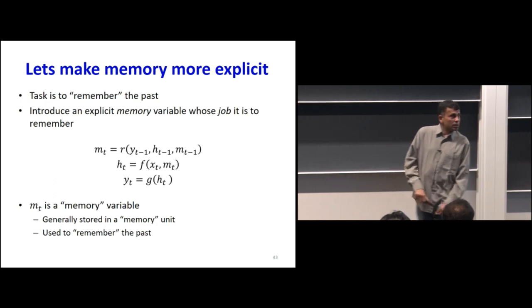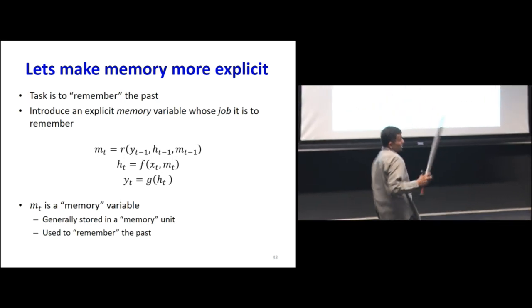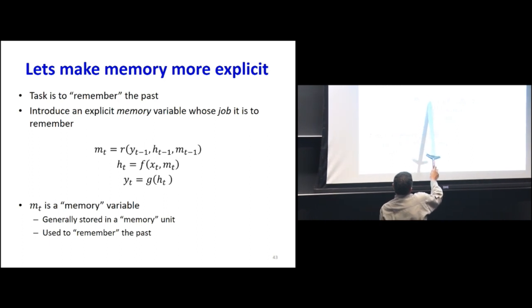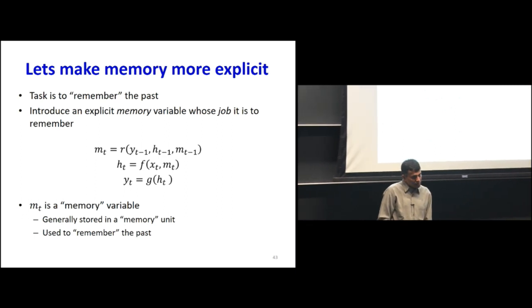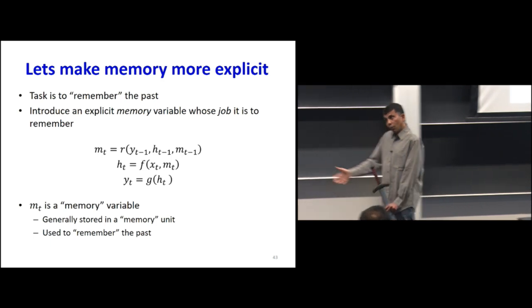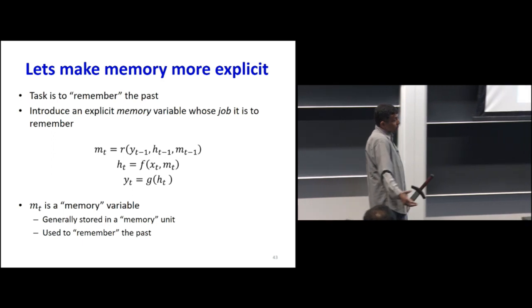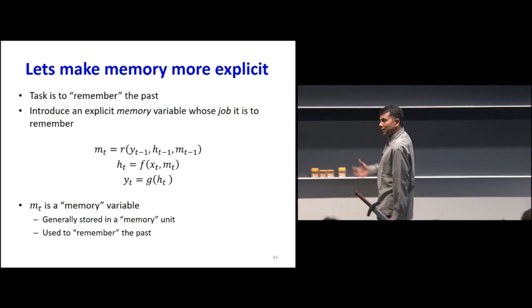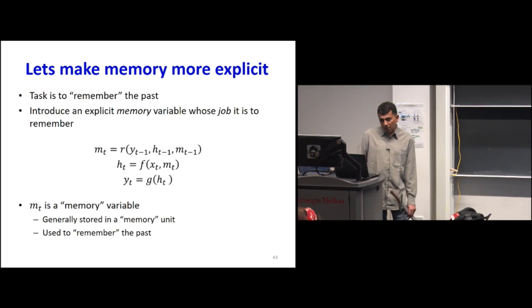What we can do for this is introduce an explicit memory variable whose job it is to just remember. I could define some variable m, which is some function of the past output, what was remembered in the past. So m is the memory. What the system remembers now is some function of what it remembered in the past, some function of what predictions it made in the past, and maybe a function of the state of the system that integrated all of this in the past. This is the most generic statement. So m_t over here would be a memory variable.